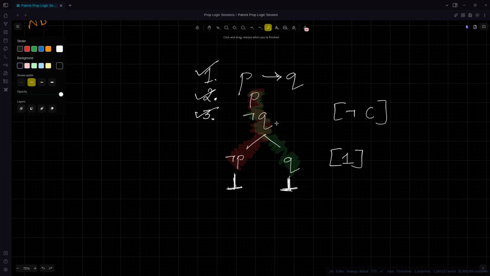Which means the conclusion is not false; the conclusion is true given that the premises are true. So whenever you have closed branches, you have a valid argument. When all the branches are closed, the argument is valid. Okay.